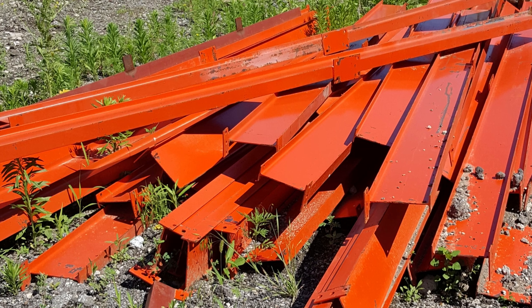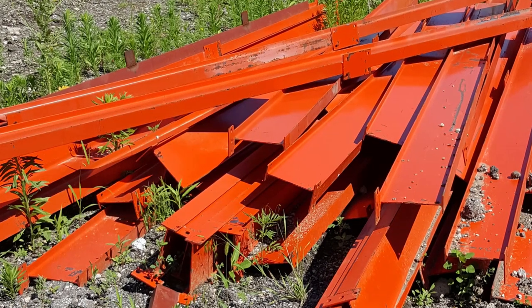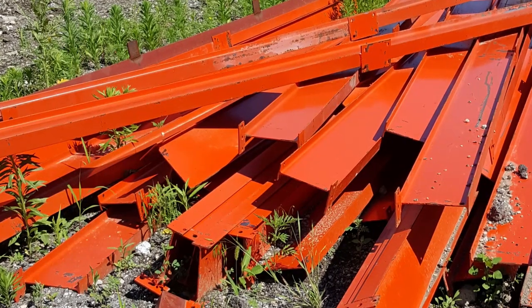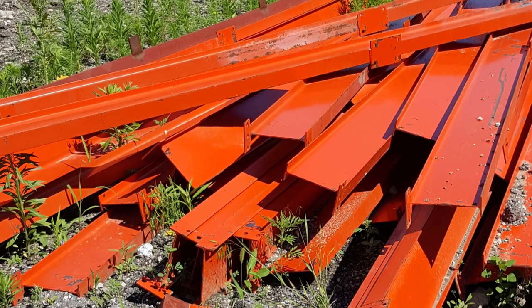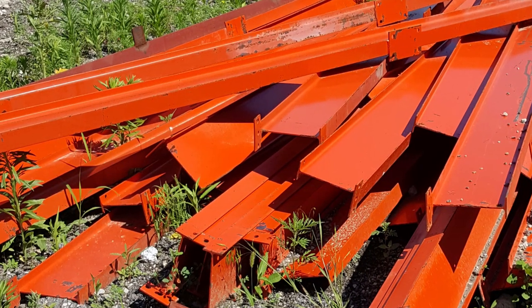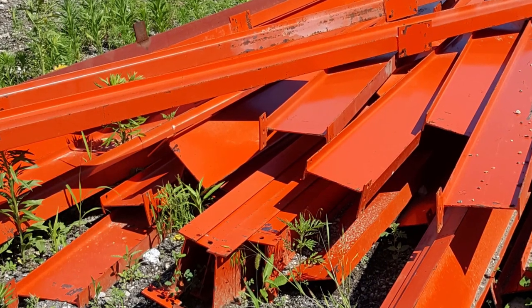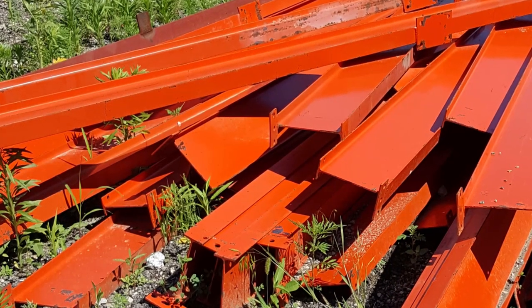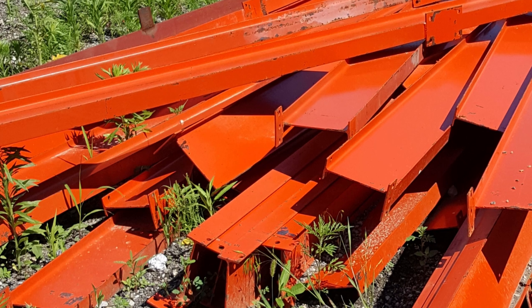Hi guys. So this story starts here at this pile of orange I-beams. We found these in a salvage yard about 100 miles away from where we live, and they were a really good buy, and they were going to work perfect for a garage project that we had. Problem was, we didn't have any way to haul a pile of these I-beams.